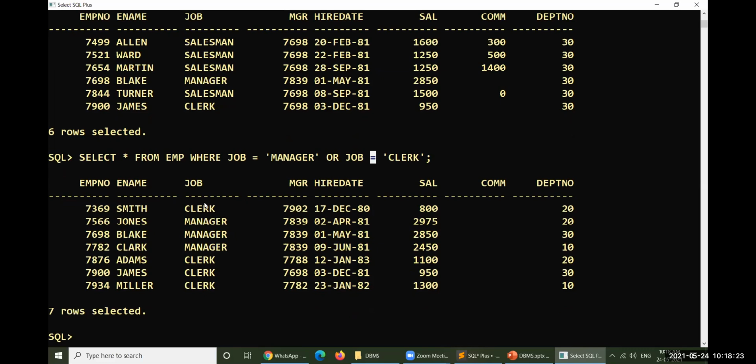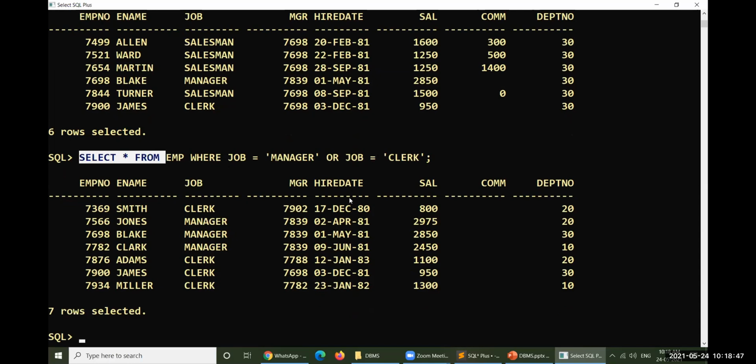So display the details of all employees. Whenever you have to see such a request, display the details, you have to operate select everything from, whatever the table name might be. That is the table name. Then what is the criteria? What is the filter condition you are supposed to operate? That filter condition is very important.